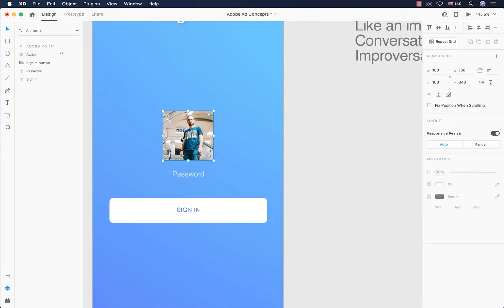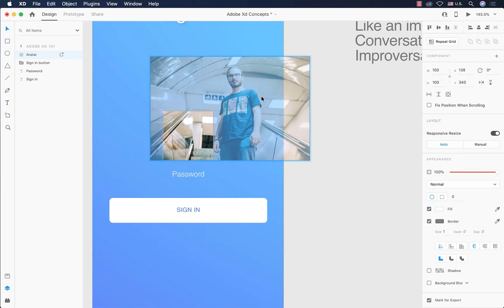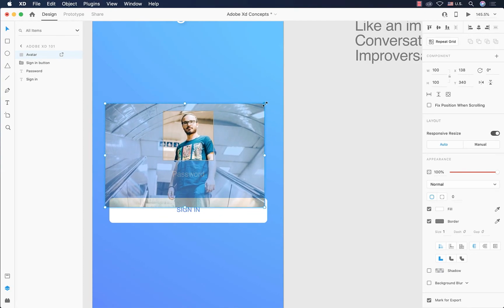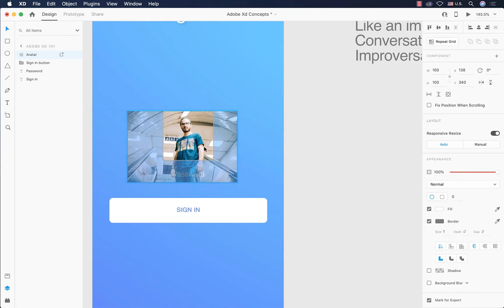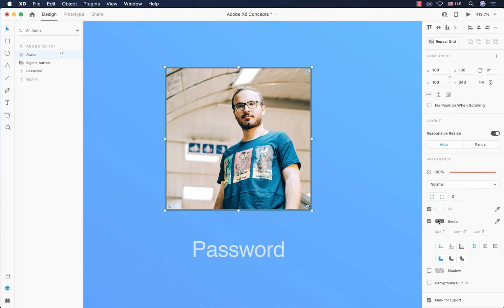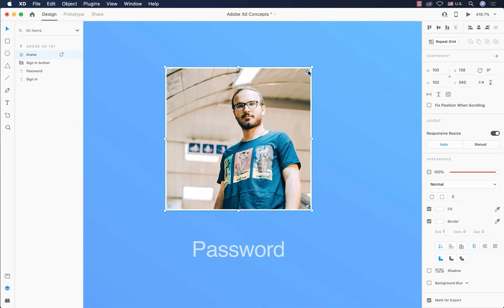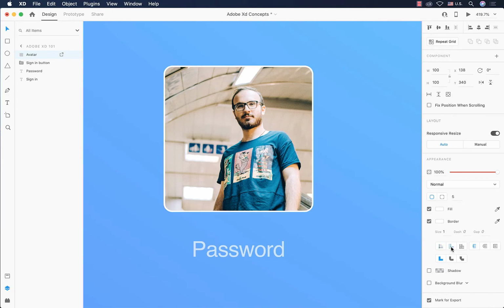Then again, I can click in order to access the photo, in order to even zoom it in and place it however that I want. Let's go with this. I'm going to zoom in a little bit. For the borders, let's go with white, and I'm going to add a little bit of rounded design to it. And let's go with the outer stroke, because right now it's covering my photo, but with auto stroke it's not. And let's add a little bit to it.